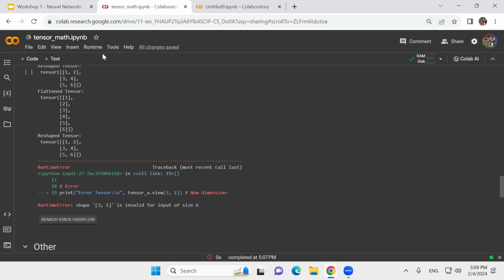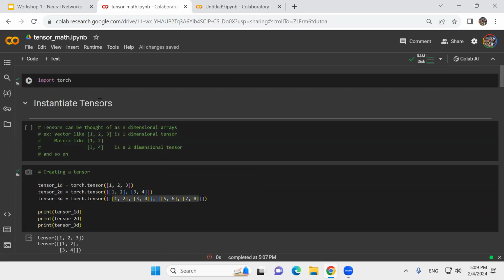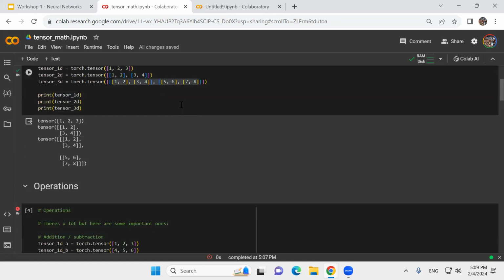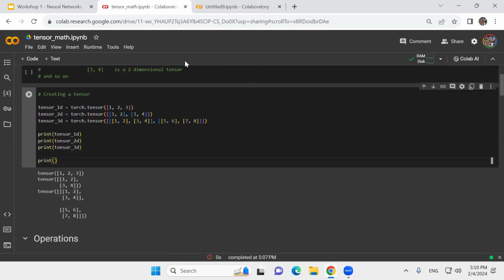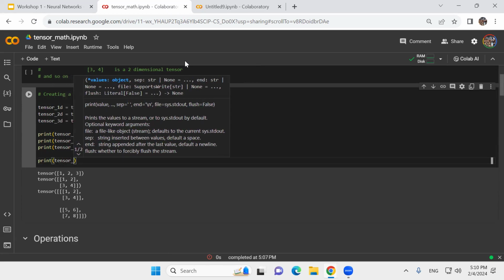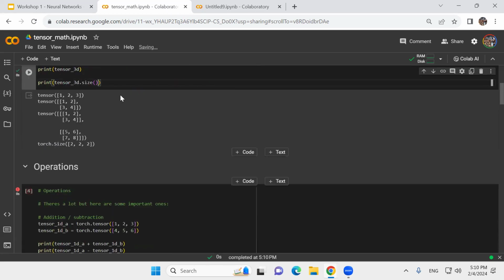All right, cool. So, another function that we want to go over in here is pretty convenient. A lot of times when you're making neural networks and working in PyTorch in general, you're going to get a size mismatch and you're not going to have any idea why that's happening. An easy way to debug that is you can print the size of any tensor. So let's take tensor 3 dot here. If you do dot size, it will print out the size of it.